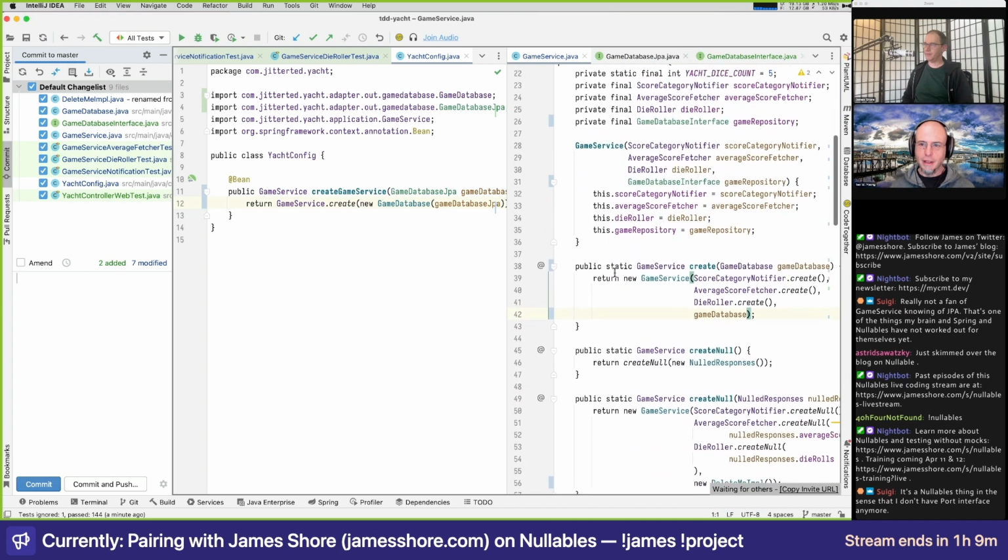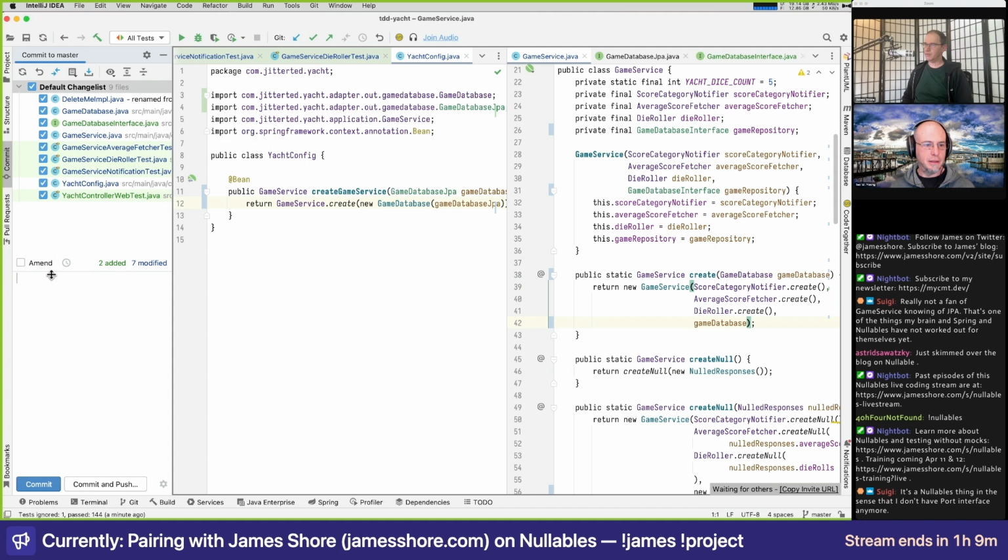Okay. So let's see. So we've modified the GameService tests to use the nulled game database rather than the in-memory game database.